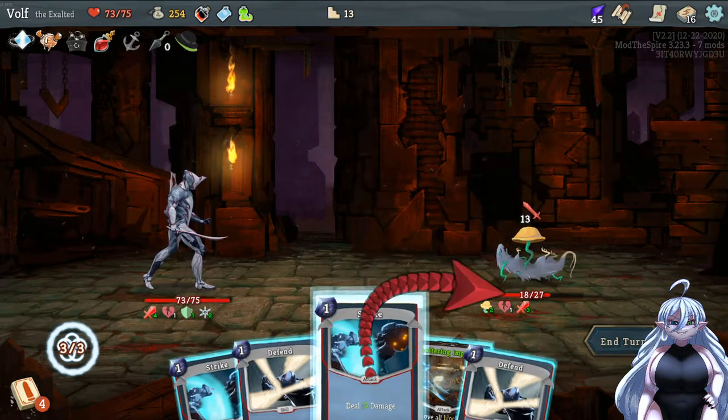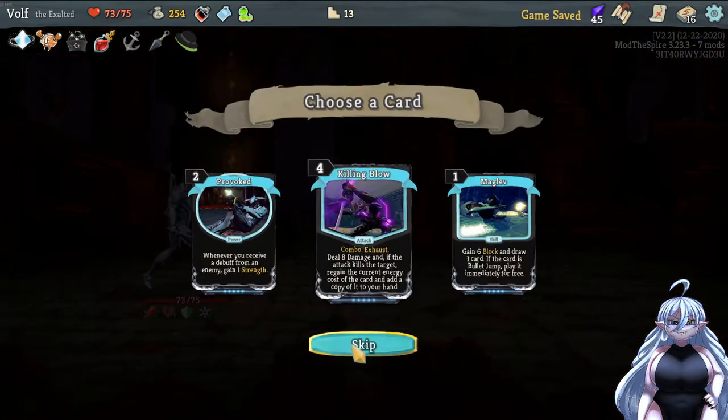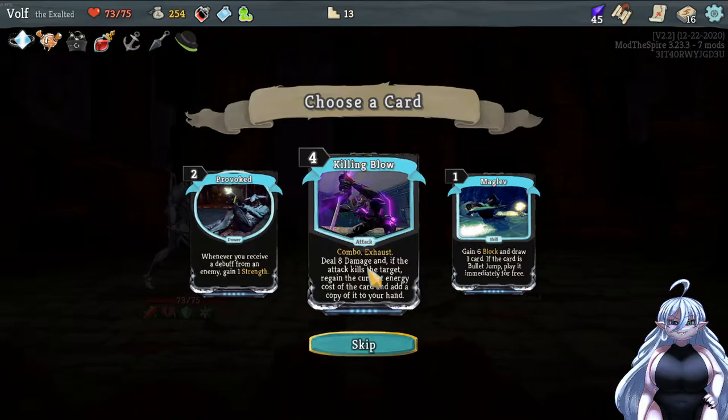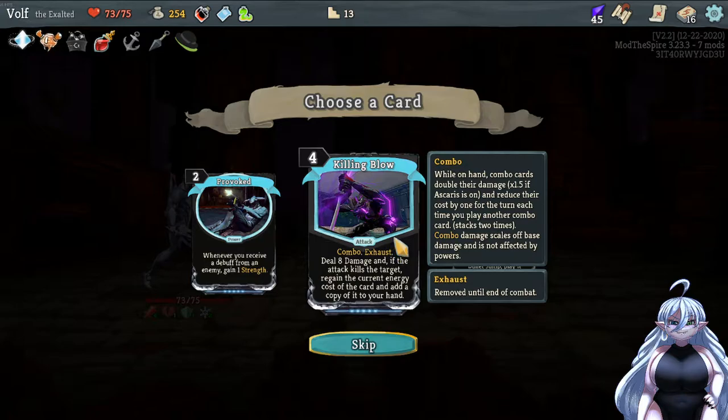Order. I can already hear people yelling it now. Dude, order. Whenever you receive a debuff from an enemy, gain strength. Oh god, I am playing like madness off of these.